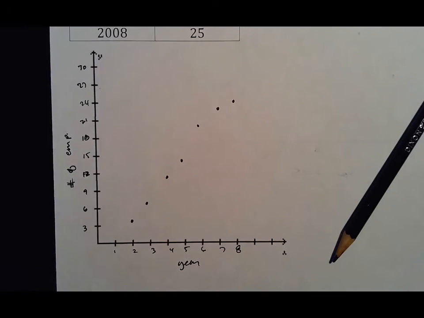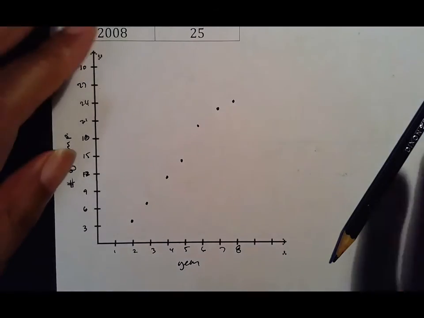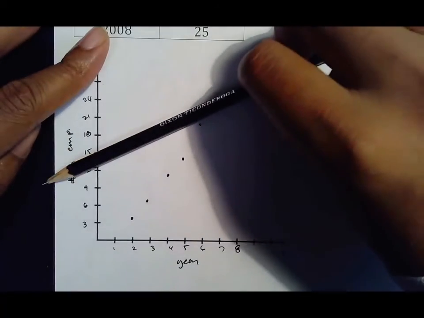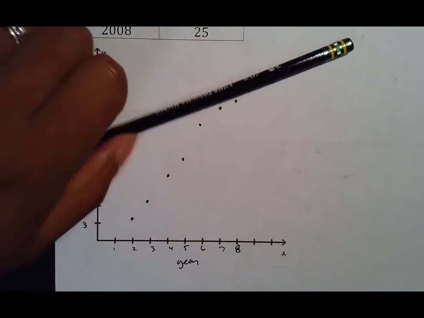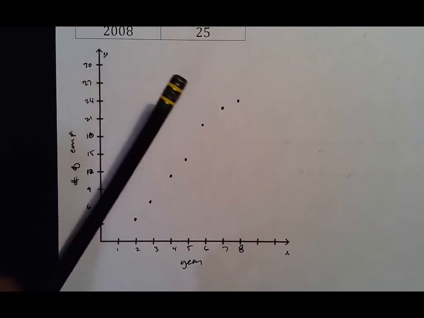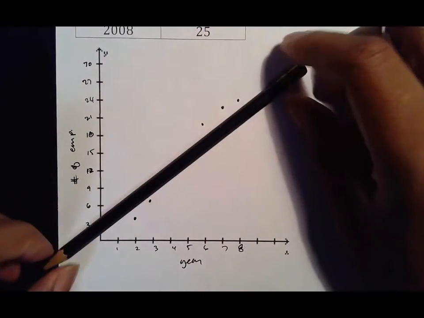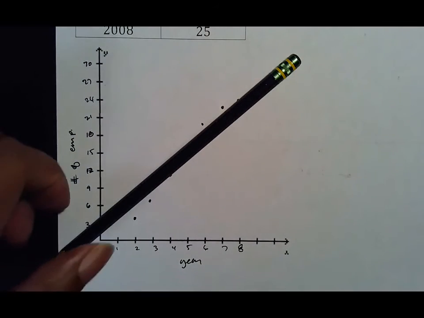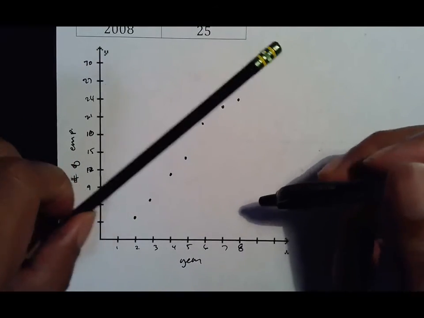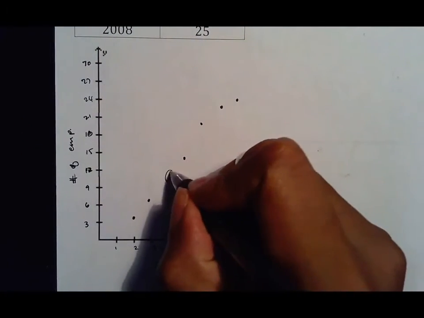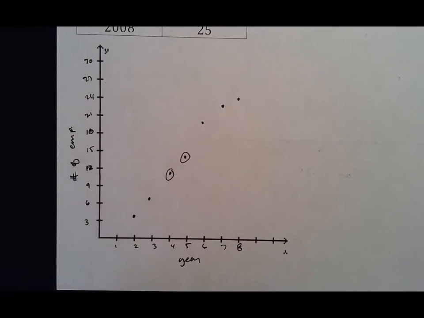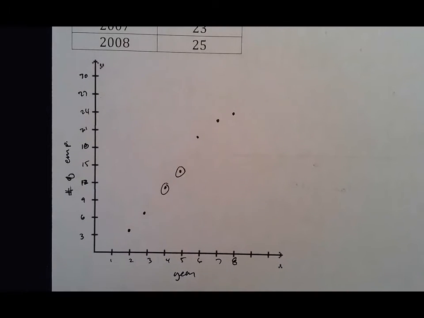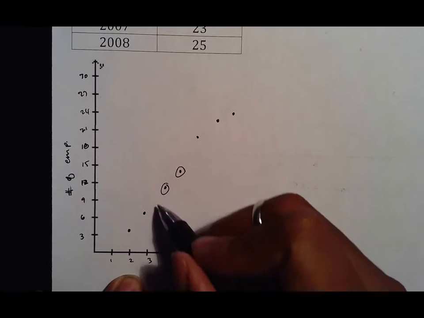What you can do when you do a line of best fit, there are no rulers in the Bradley household right now, but looking at it, if I were to use these two points up here, does that go through the material? The answer is no. What you want to do is you want to find a line that has a little bit above and a little bit below, and you pretty much would pick two points and actually use those two points. I'm going to use, looking at that, it seems like it would be these two.